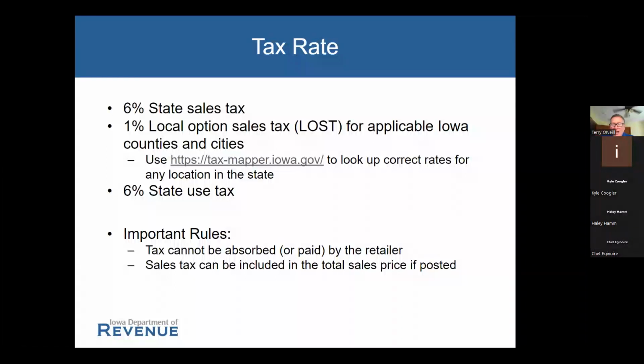So for example, common businesses that have tax included in the price. The classic example is always a bar. After you listen to Terry talk about sales tax here for an hour, you might need to stop off and have a drink before you go back to work. If you do that, a lot of times bars and taverns will sell their drinks with tax included in the price. That way they don't have to count out a lot of change or anything like that. They just sell drinks for even dollar amounts many times. As long as they've got a sign hanging up or something that says this price includes tax, they are going to be A-OK with the Department of Revenue.